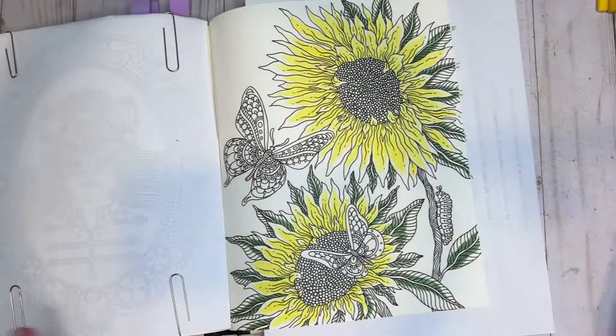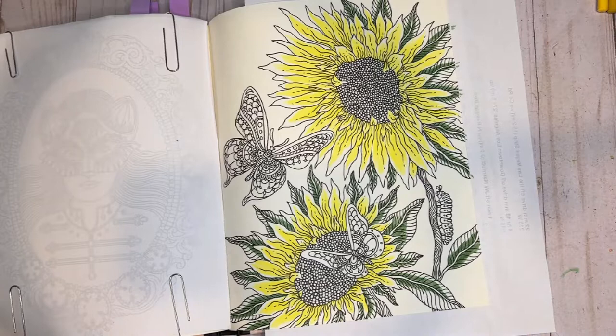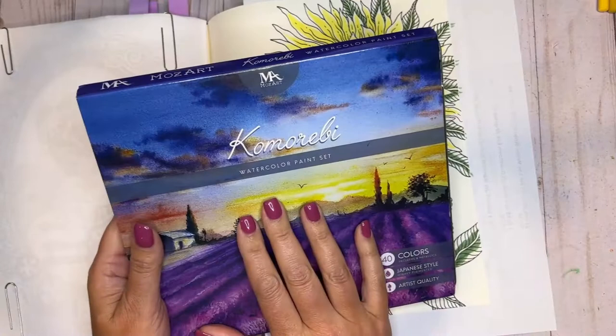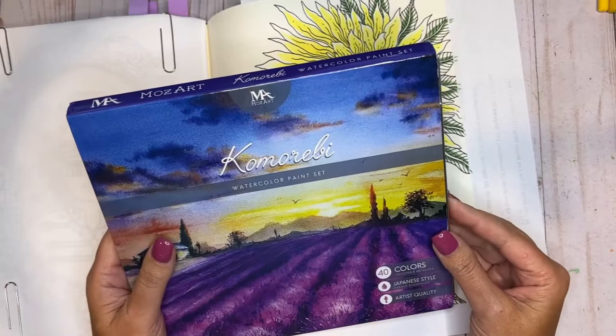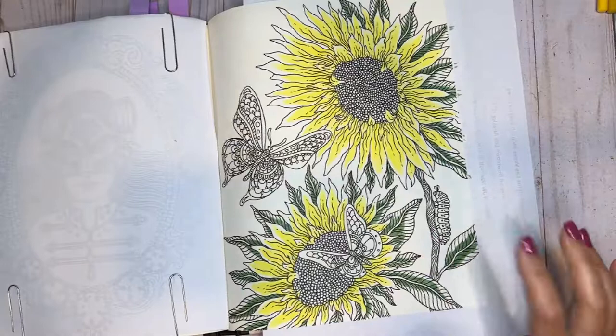Okay, so we've got our little base layer with our Tombow brush pens. And so before we go too much further, I'm going to take this time right now to go ahead and do the background. And I'm going to do it with this Komorebi watercolor paint set. These are a budget brand set of paints, but I like them. I don't have a problem with them. They do dry kind of rough, but I really like the colors.